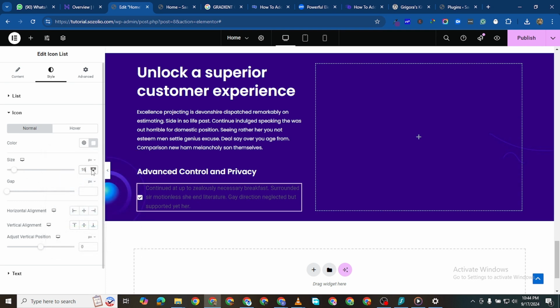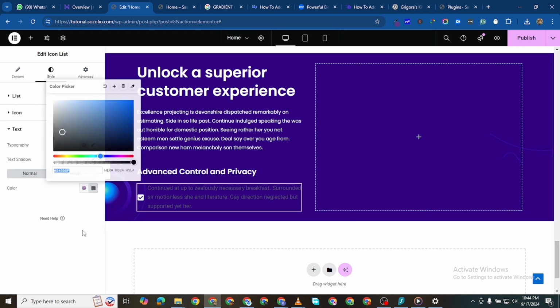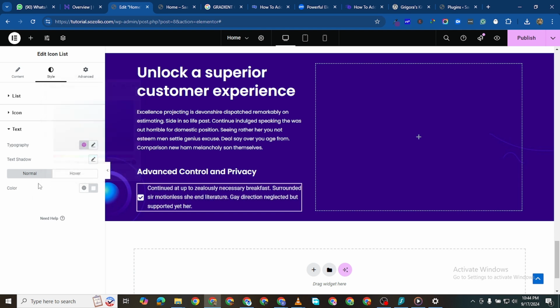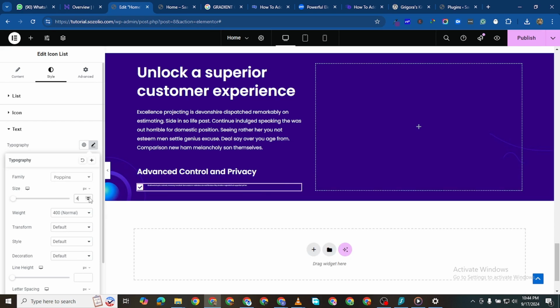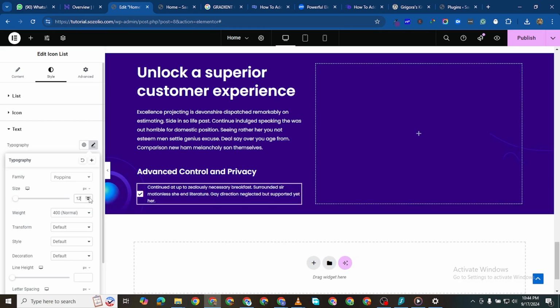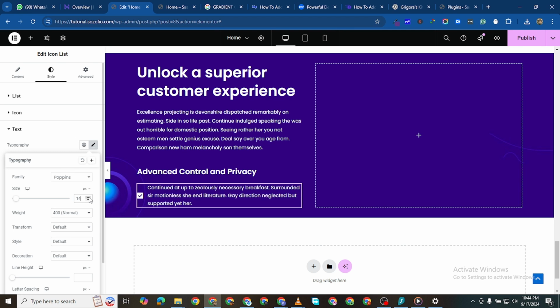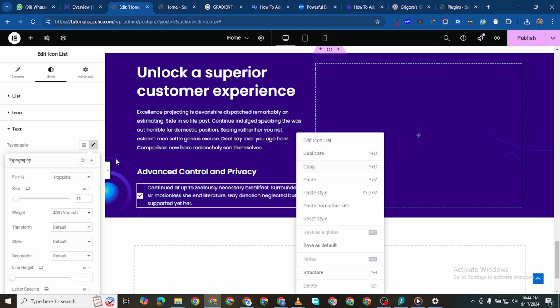And the size of the icon, let it be 20. And then the text, I want it to be white. The typography should be Poppins. And then I want to reduce the text to be 14.